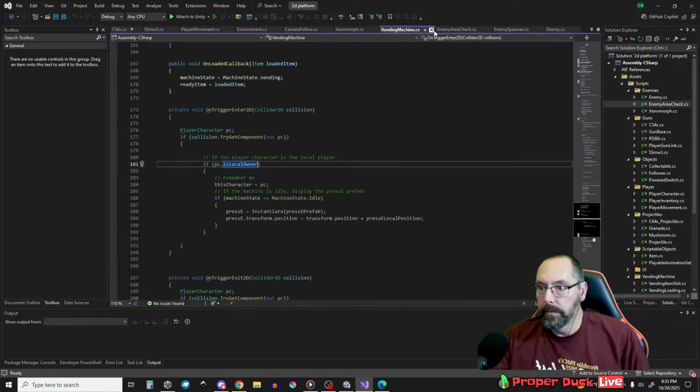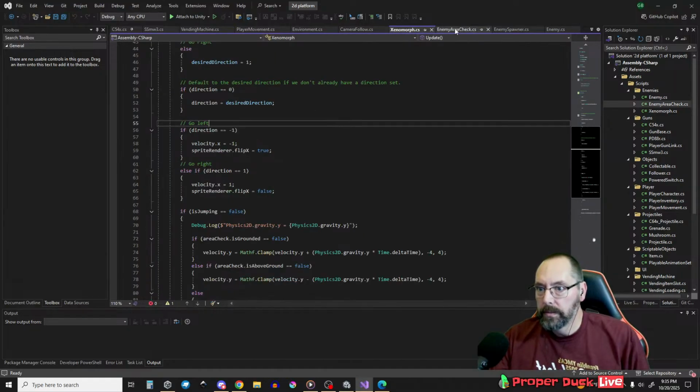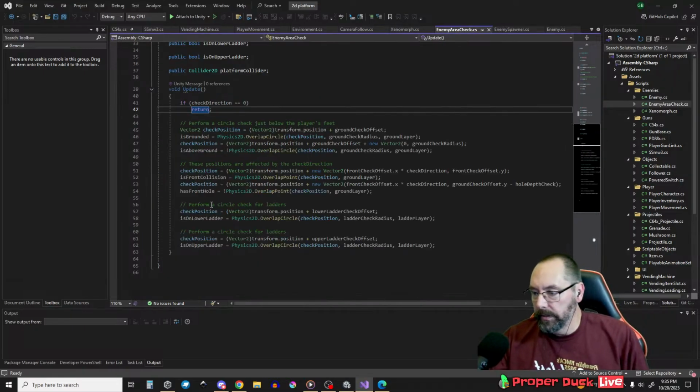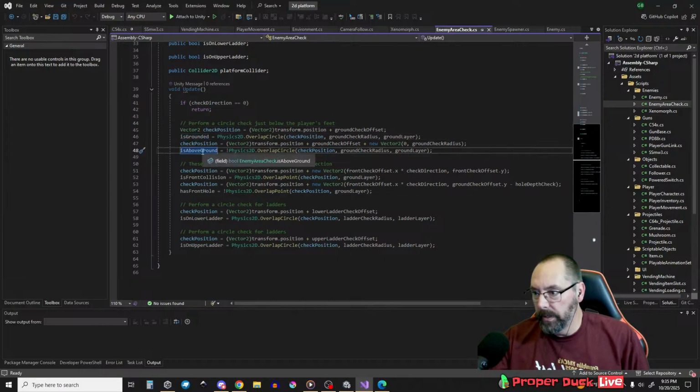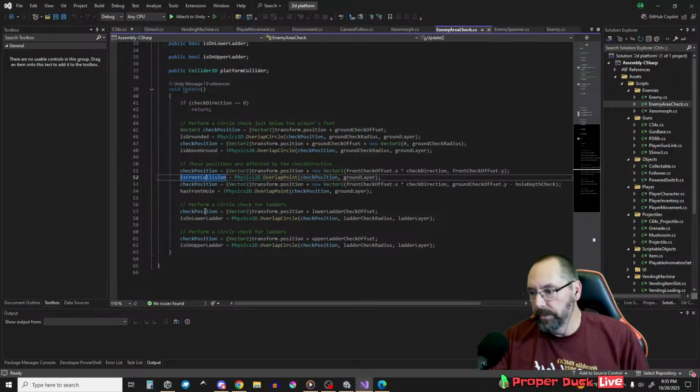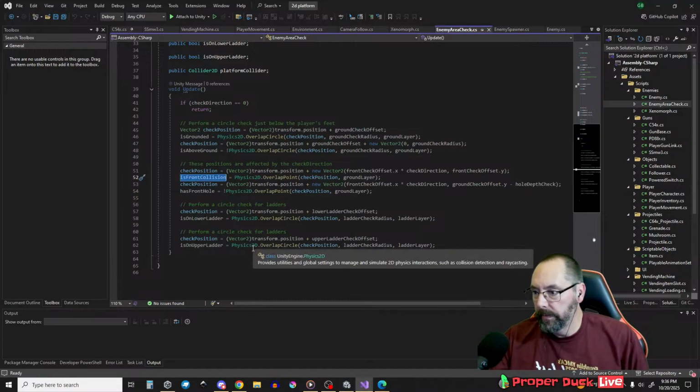Okay, so I'll move this over here somewhere. So right now I'm checking if it's grounded, if the spot above ground, that's supposed to be above ground, front collision, a front hole. So this is the one I think I want to go with.